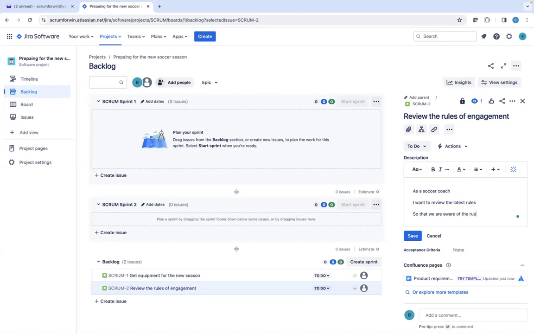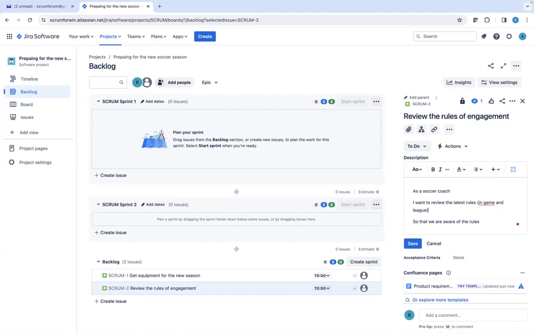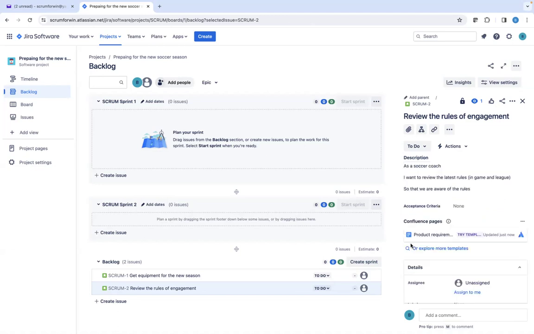Yeah. So like I said, the in-game rules and then the rules of the league. And I also mentioned making sure registration is on point in terms of last-minute players, but that's when the other coach mentioned that we didn't get the players yet. So that's where I stopped. Okay, and that's a great point.